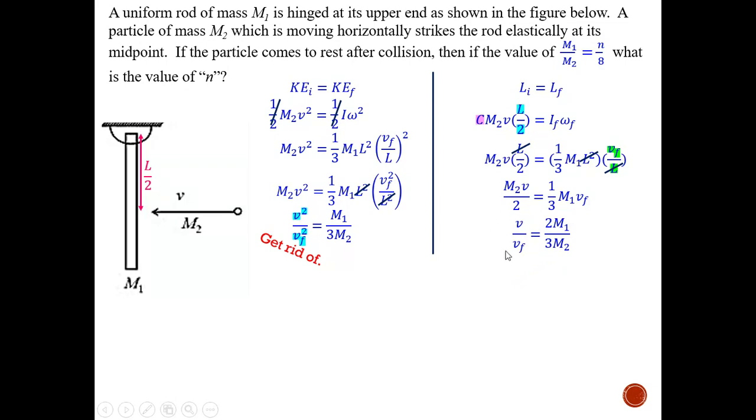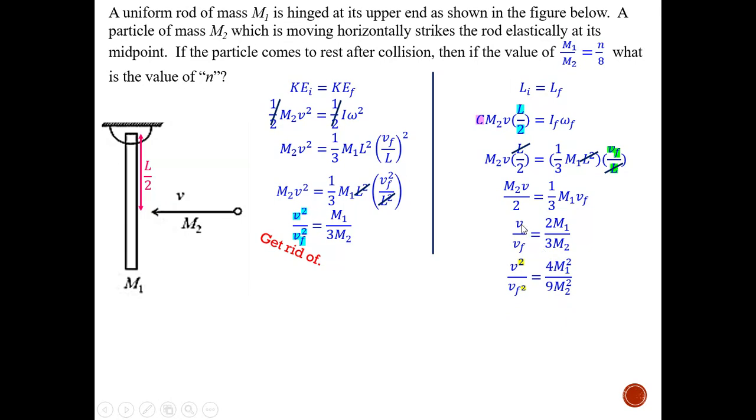So once again, the goal is to just get V and VF on the same side, because on the left side, you need to get rid of it. But I do want to point out that you have to look at this carefully. On the left side, when you set up conservation of kinetic energy, the V is V squared, the VF is also squared. But when you set up conservation of angular momentum, you notice here this is just V and this is VF by itself. They're not squared. But that's easy to do. Well, how do we get the right side V's to look like the left side V's? Just square both top and bottom. But make sure you do it to both sides of the equal sign. So I'm just going to go ahead and do that.